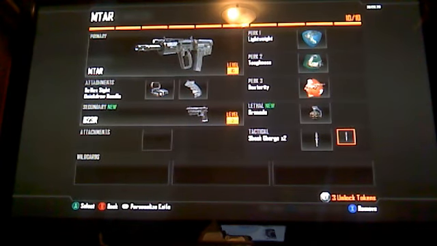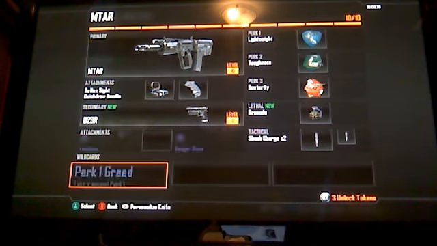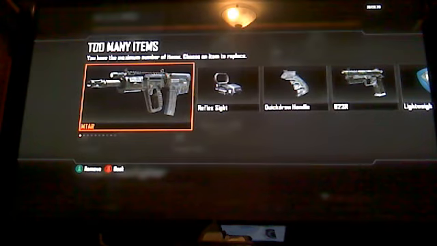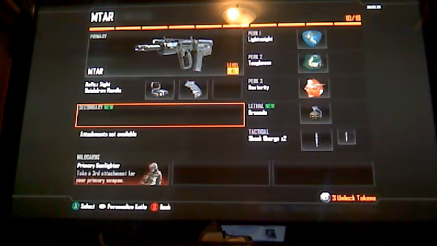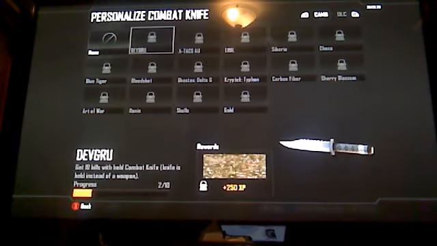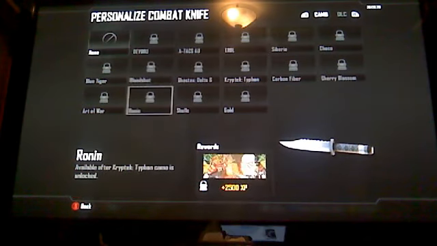Now up top, I have 10 out of 10 points. It'll tell you how to reach the maximum. Say I want a third attachment on my primary weapon. If I try to put primary gunfighter on there, it'll tell me I have too many items and ask me if I want to remove one. Now, if I remove my secondary weapon, they'll give me a combat knife. And if you hit the back button, you get to personalize that knife. But like the guns, you gotta get kills to get the camos.